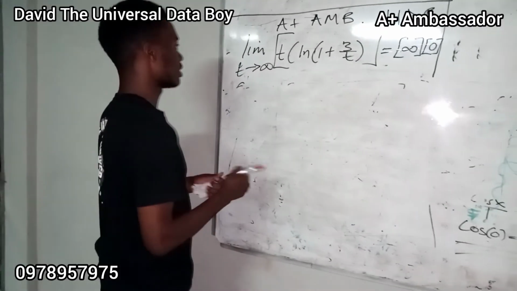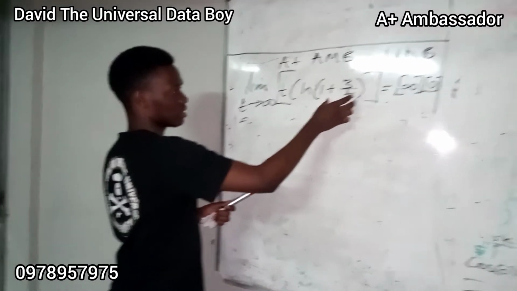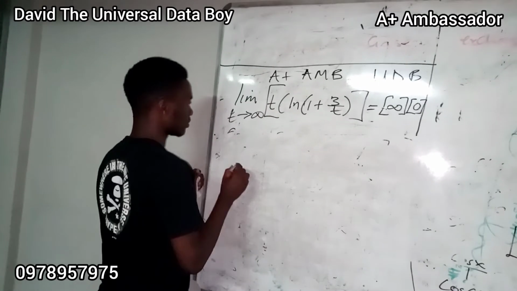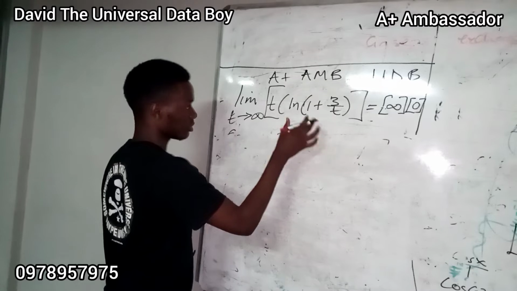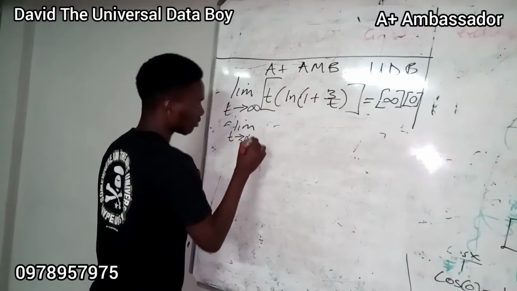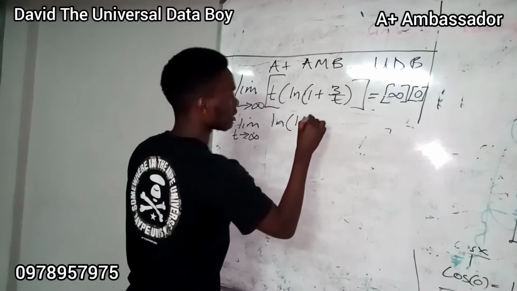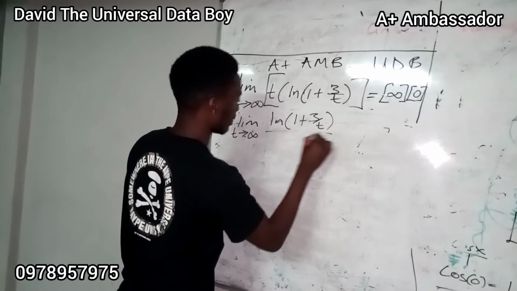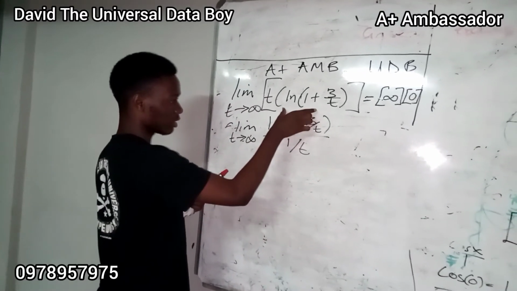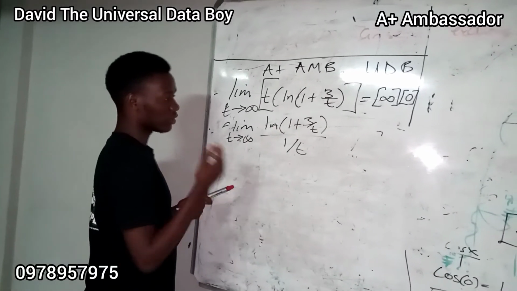For this one, it's actually the same thing as the one we had earlier, except where there was x, there is now the whole of this. We're going to let one be on the bottom and one be on the top. Any can be, but which one would be pragmatic? I think we try the natural log of 1 plus 3 over t on the top, and then 1 over t, because it's easier to find the derivative of 1 over t than the derivative of 1 over the whole of this. But then the derivative of this is quite simple when you use the substitution.